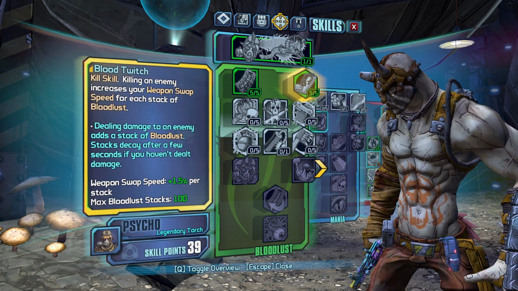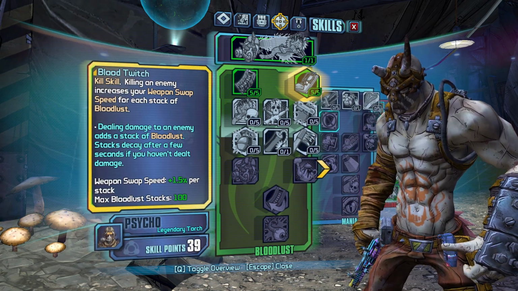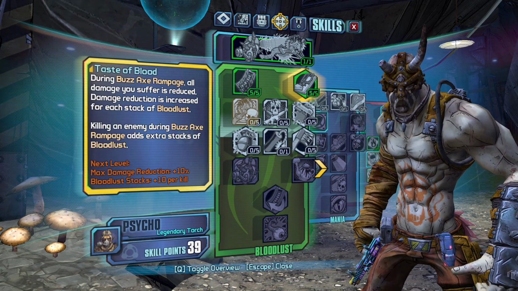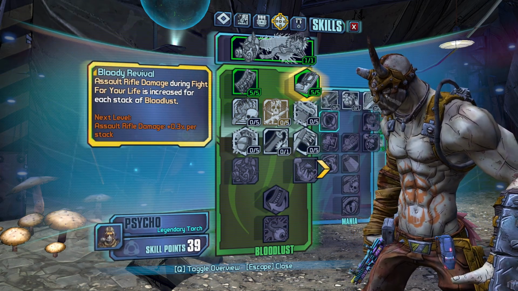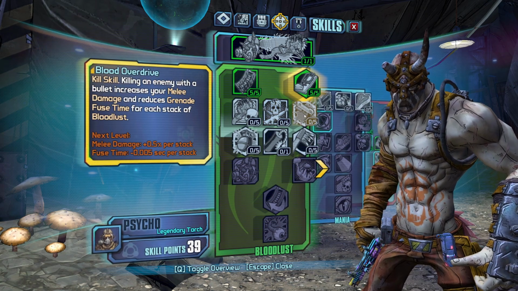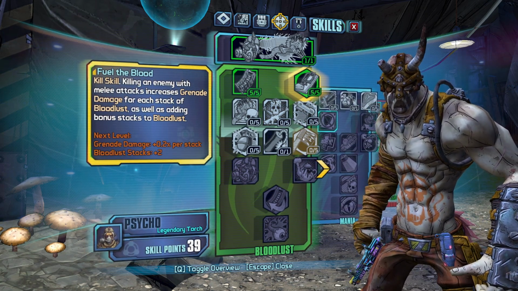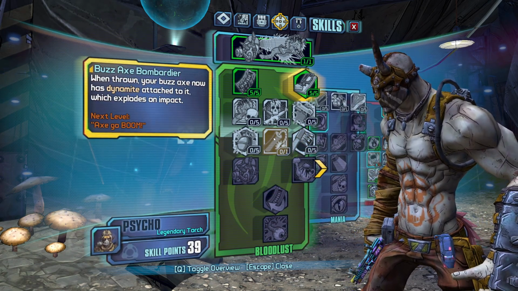Swap speed is obviously very good for swapping to slag and slagging the enemies, or if you need to swap to a corrosive weapon or whatever. Super quick, super instant. Taste of Blood is a really good skill, but for melee, so we're going to skip that. Bloody Revival is not that good. Going to skip that. Blood Overdrive, not good for this build. We're going to skip that. Fuel the Blood is good, but you'd have to be getting melee attacks, and you're not going to be doing that. Bloodaxe Bombardier, we're going to skip because we're not doing melee.